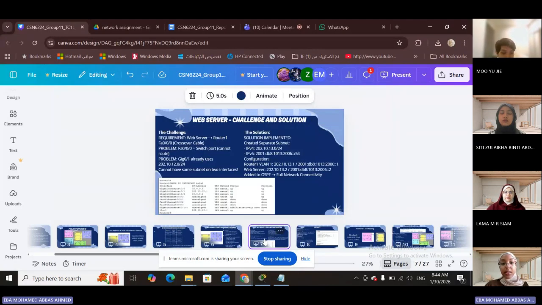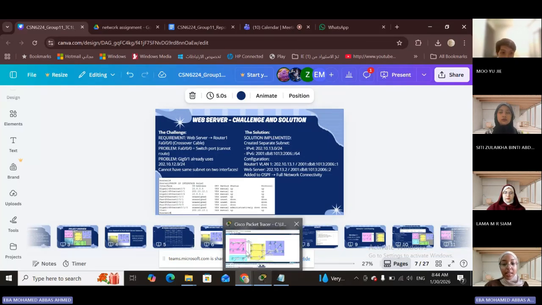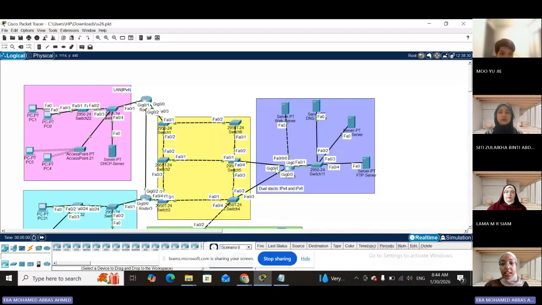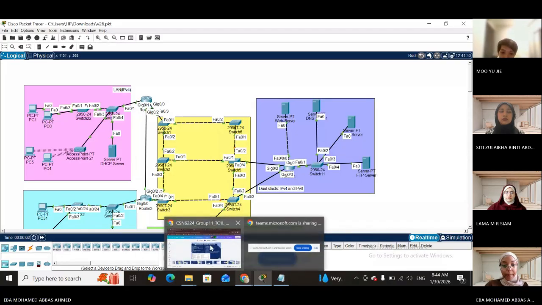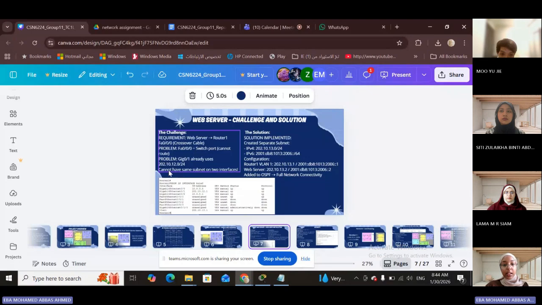Next is my web server challenge. My challenge was that I was required to connect the web service to router 1 through FA0/0 with the cross cable. The problem is that FA0/0 is a switch port, so it cannot route. At the same time, I had already used my Gig 0/2 and 0/0, since the routers only have 2.